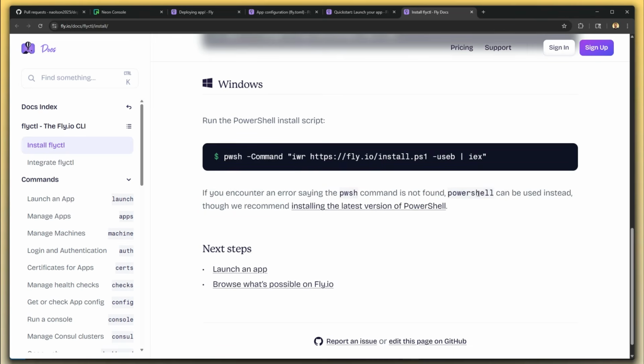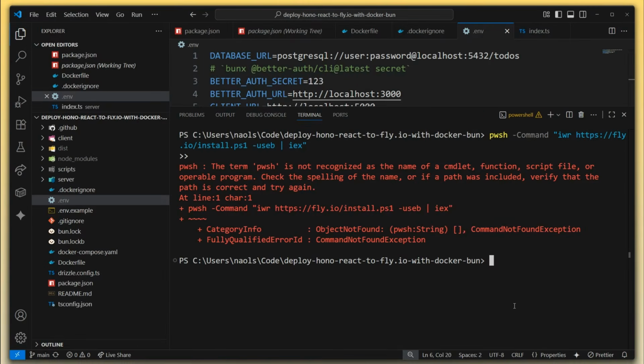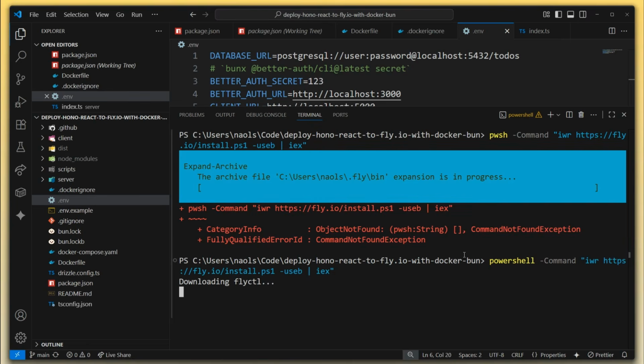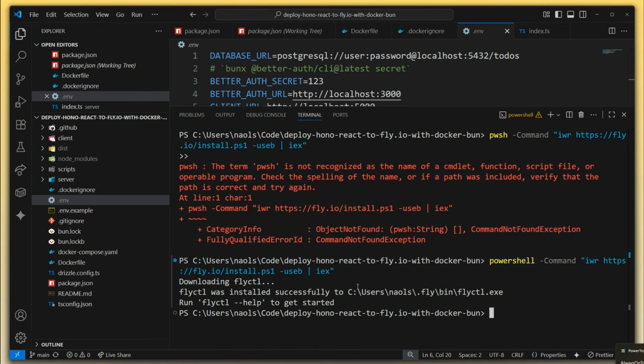So PowerShell. Okay, so it was installed successfully. That looks good.